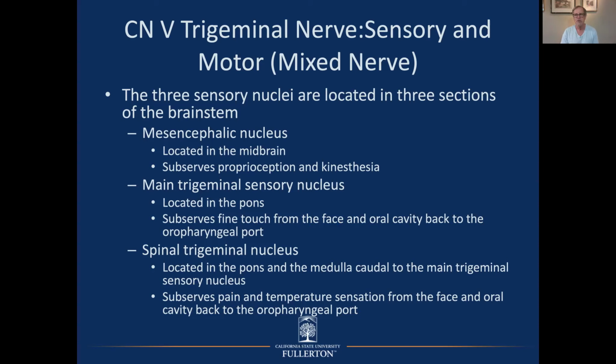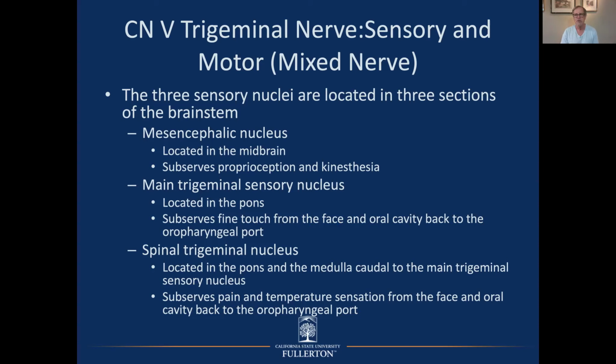Okay, now the motor. Let's look at the motor. The motor nucleus is called the trigeminal motor nucleus. It's also called the masticator nucleus, and that's because it subserves mastication, which is chewing. But I think the label used here is trigeminal motor nucleus, and that's fine. It's located in the pons, and it innervates 8 muscles, and they all grew from the branchial arches. That's why it's a branchial efferent nucleus, and it's a branchial efferent nerve. The 8 muscles divide into 3 categories.